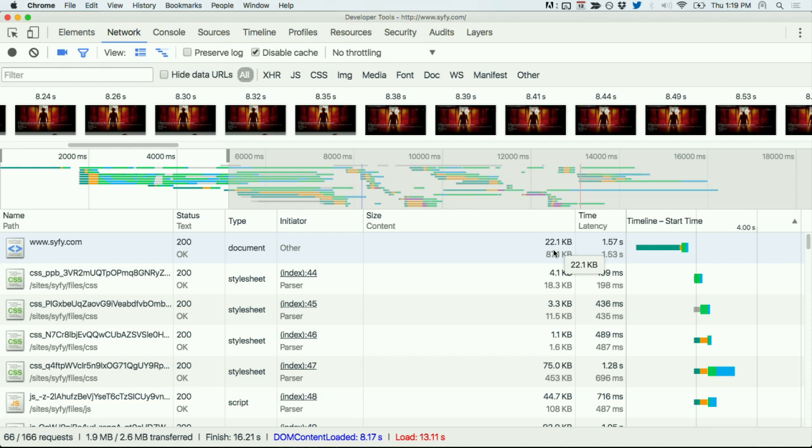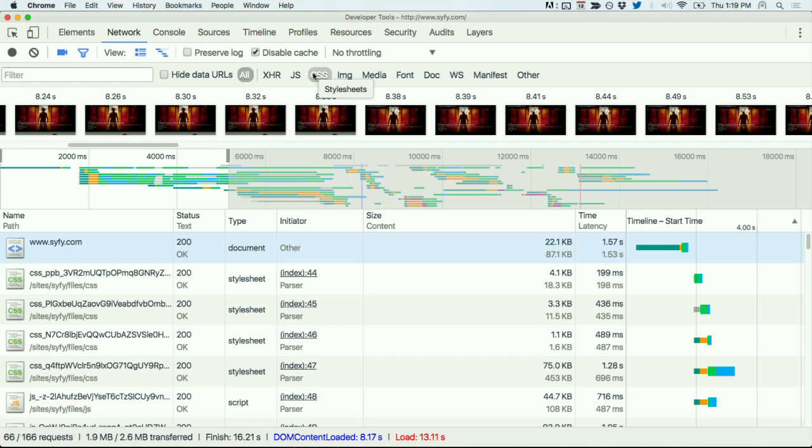Something that Drupal does not do out of the box is gzip SVG files. SVG is scalable vector graphics. If you have a big SVG file within your website, out of the box, Drupal's htaccess file does not gzip that. You need to be able to identify that within your DevTools and fix that by adding the appropriate rules in there. So there's a bunch of cool stuff like that.